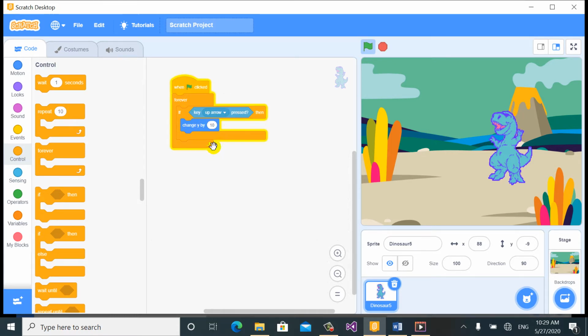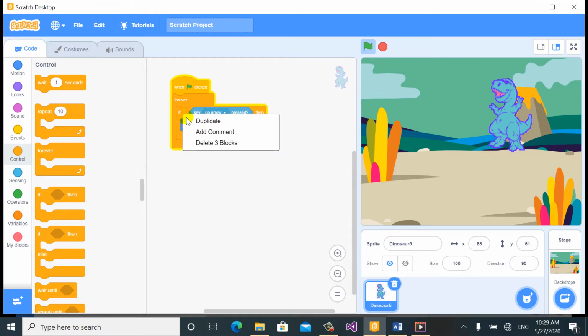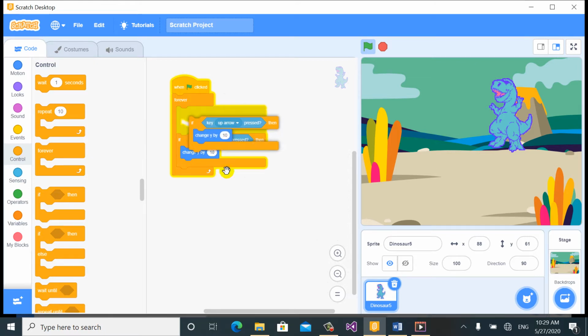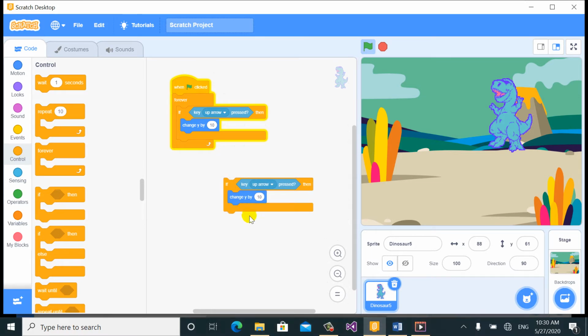You can see every block is yellow, meaning they have all been selected. So when I press up, you can see it goes up, but when I press left, right, down, it doesn't do any action from my keyboard. So right click on this block and duplicate this block. You can click it in here. It goes up, but you want this dino to go down, so change y, it means vertically, by -10.